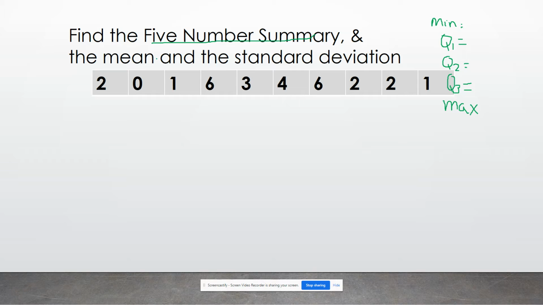Okay, so the first thing I need to do in order to find the 5-number summary is I have to put the numbers in order. So the first number is 0, and then I have 2 ones, so then I'll have 1, 1, so cross those off here for a minute, and then I have 3 2's, 1, 2, 3. I'm going to cross those off so I don't miss any. All right, and then let's see, I have a 3, I have a 4, and I have 2 6's.